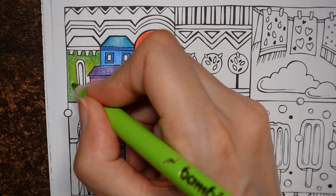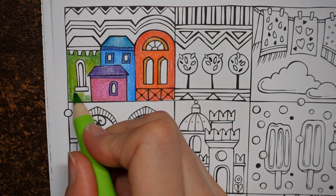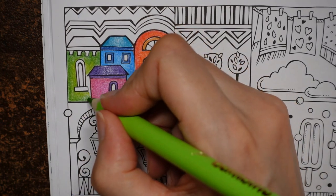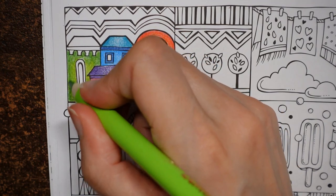One thing I find that's really interesting with these clay pencils is that they don't shine. Most pencils — oily and waxy pencils — will have a real sheen to them. It means when you're looking at your picture in the light, it can reflect that light, and that can make it harder to see what you're doing. But these never do that, which can be quite handy.